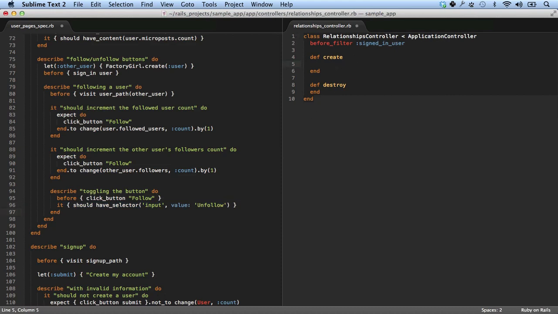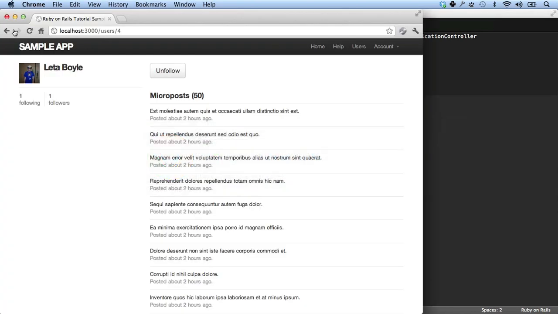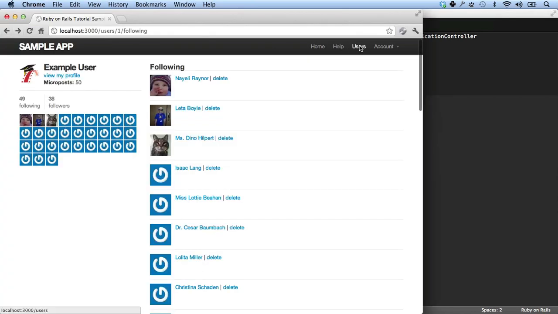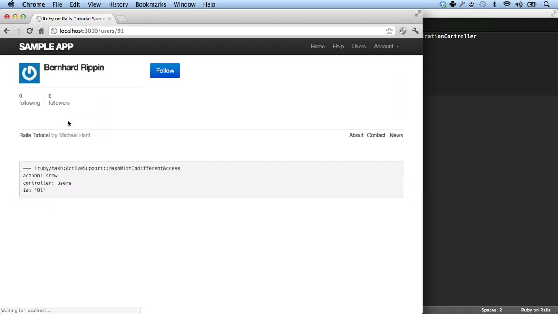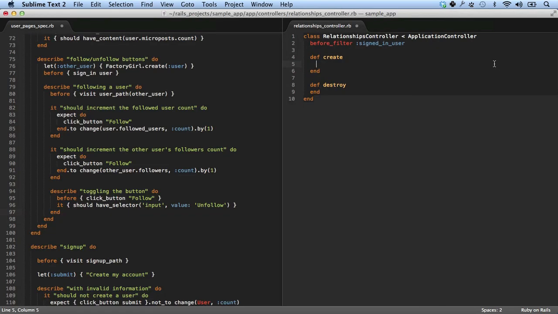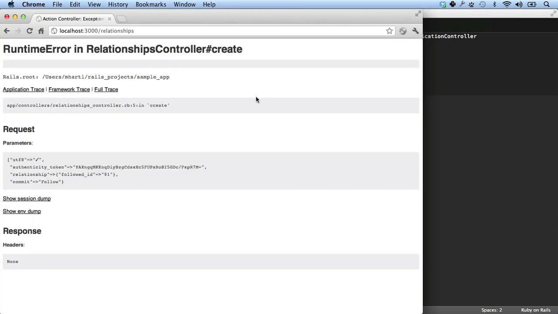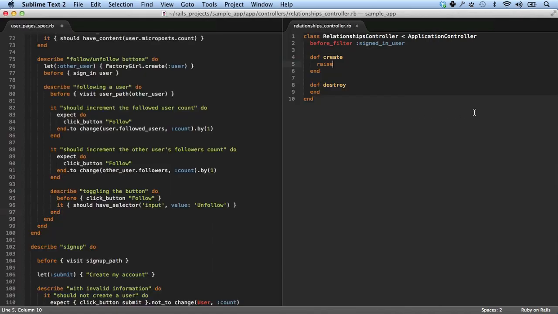We can go in the create action here. Now remember how this works. Let's find a user who's not being followed. So remember, the params has a hash to initialize a user. So what we want is this.